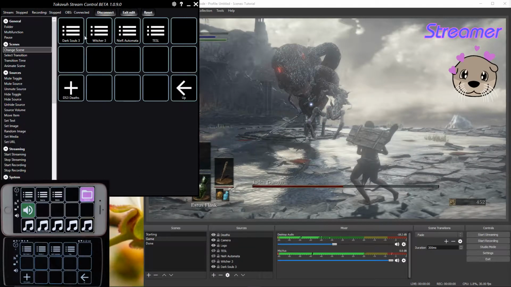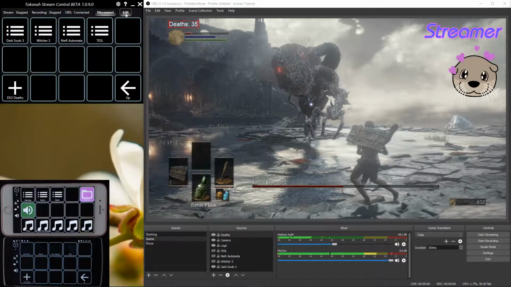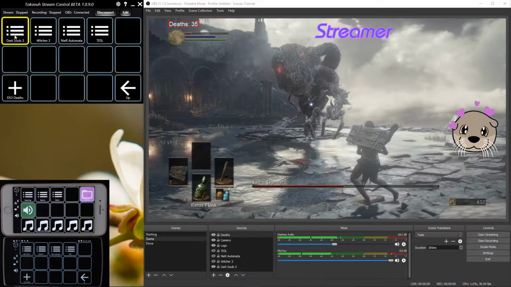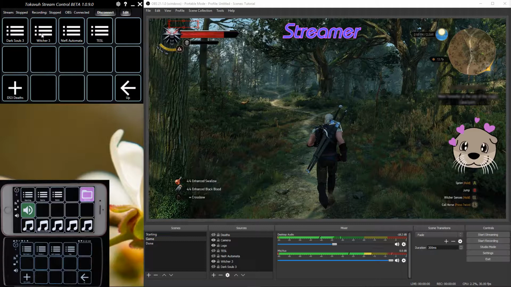And now, as you can see, that didn't look nice because I don't have concurrency on. Let's do that. That's another feature which will be explained. But now, I can have Dark Souls here, or I can go for Witcher 3, or Dark Souls, or Witcher. And everything animates. Of course you wouldn't be switching between games this way, but it's just to show what this thing can do.